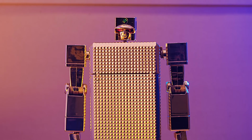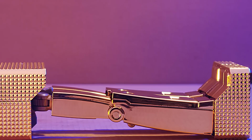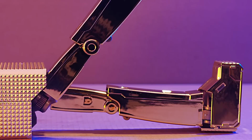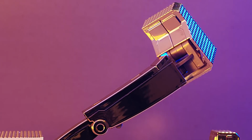Now let's look at his lower half. His hips are on a slider. There's amazing ankle pivot, and he can do the splits. Full thigh rotation. Forward leg movement is a little hindered by his body. The knees bend greater than 90 degrees. The feet have really great tilt back and forth and excellent ankle pivot.